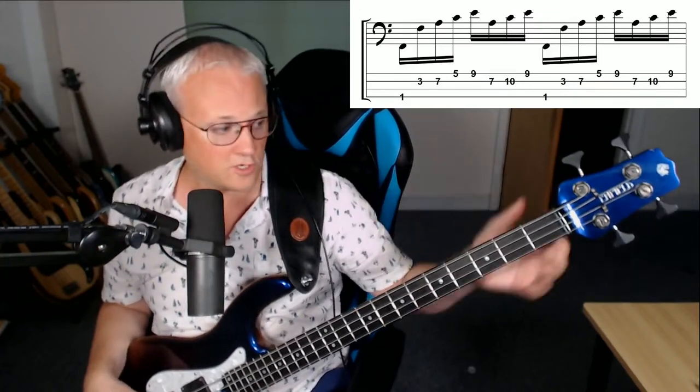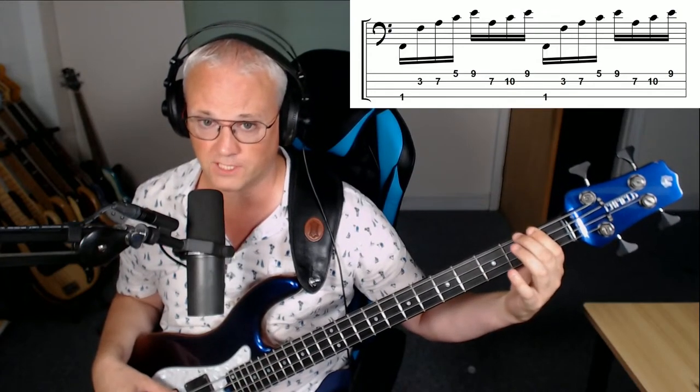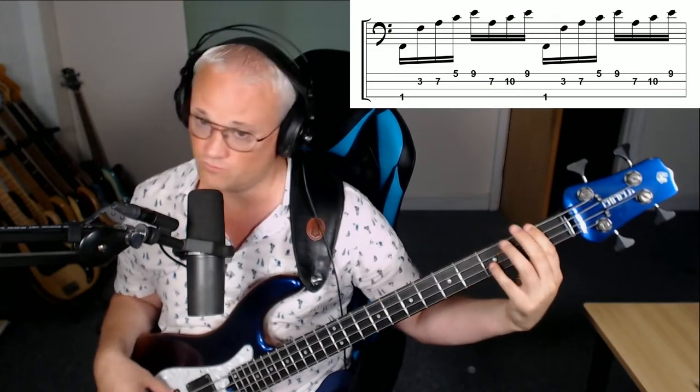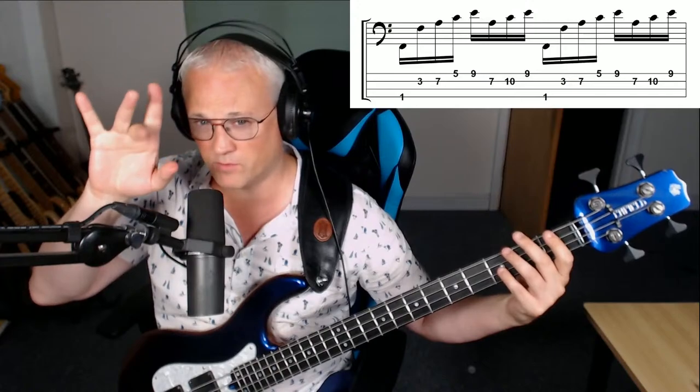Okay, so we've got an octave, first of all. So it's an F there. So first fret on the E string, third fret on the D string, with the first and fourth finger, so index and pinky. Regular old octave. Again, I'm starting on the second finger in the picking hand, alternate picking all the way.